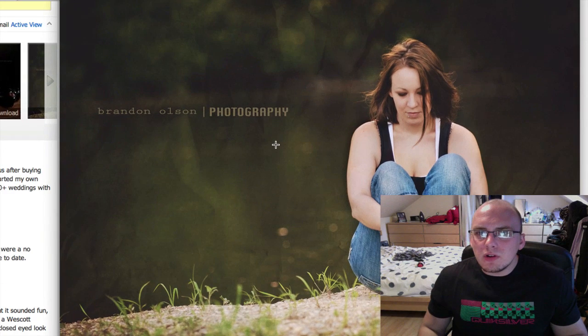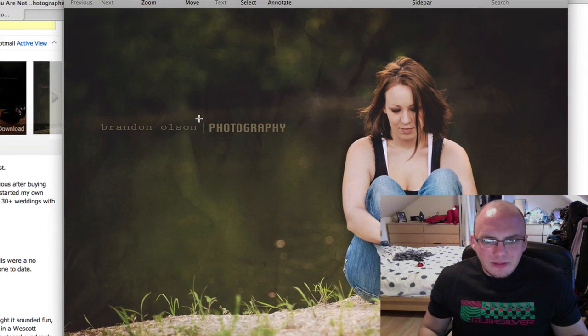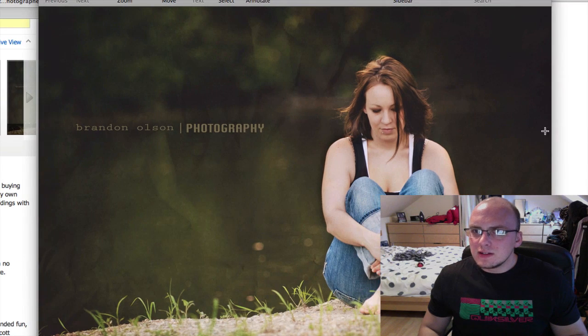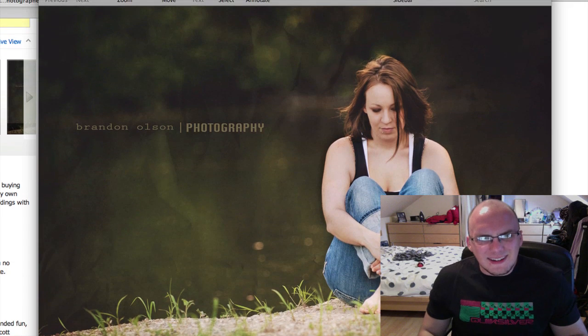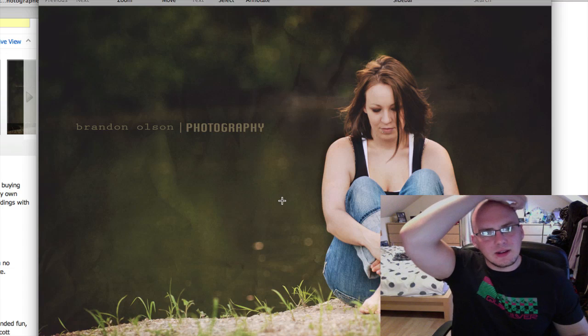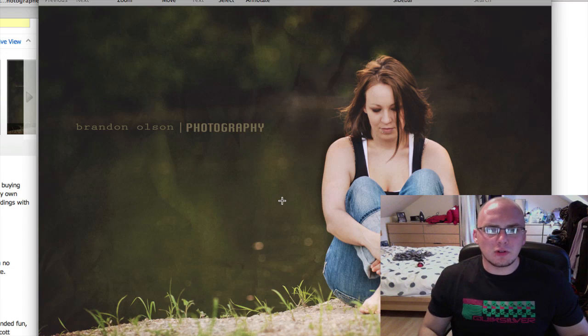And next, what is going on? It's like you've printed this out on paper, and then the paper's been kind of scrunched up. I don't know whether this is some unusual effect that you've added onto this to give it this kind of paper look. But I kind of like it. I quite like that look of it, as almost if it was on a newspaper that has been slightly crumpled up and then it's been flattened out again. And it's not affecting her in any way at all. So that's quite a cool effect.